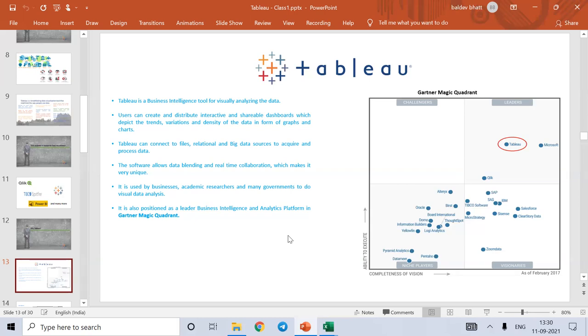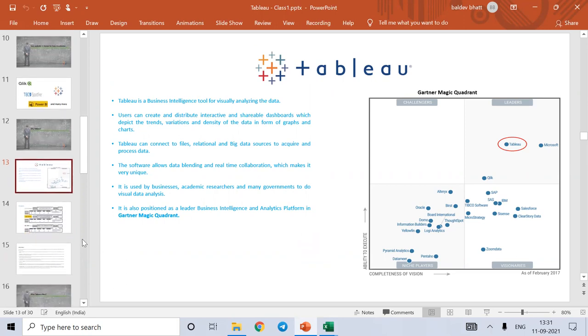It is also positioned as the leader among BI tools in analytics platforms. Though this data is a bit old, even in 2020, Tableau and Power BI are at the top. Power BI and Tableau are in severe competition. Power BI is a bit ahead in terms of price. Plus, Microsoft provides the tool free of cost to all companies who use Microsoft products, so that makes it available with ease.